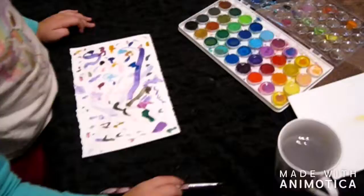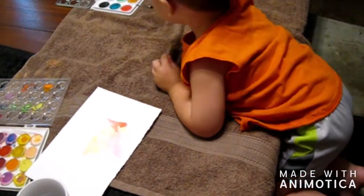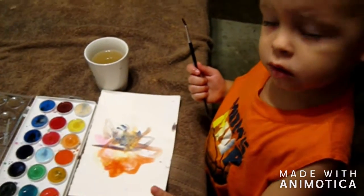All done. You're stuck? No. Are you stuck? No. Why don't you bring that closer? Here, let's do this. Bring that closer. Outside. Okay, I'll help you. And then, you don't need to dry it outside, baby. Okay, you only see yours?